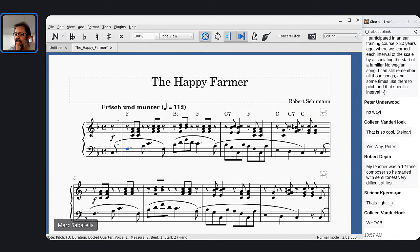Actually, we're going to do 5 next. 5, back down to 1. 1, back up to 5. 5, back down to 1. 1. Now we're going to go down to 5. 5. And back up to 1. 1. Let's go back and forth there. 1, 5, 1, 5, 1.